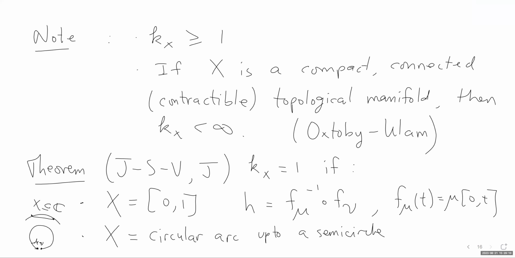F mu, they are functions from where to where? So this is a function from the interval to the interval. So this is from 0, 1 to 0, 1. So f mu of 0 is mu of just 0, which is 0, because there are no atoms. So f mu of 0 is 0. F mu of 1 is the measure of the full interval, so it's 1. So it's some monotone function. It's a monotone function from 0, 1 to itself. And I mean it's continuous. And because it's monotone, it's bijective.